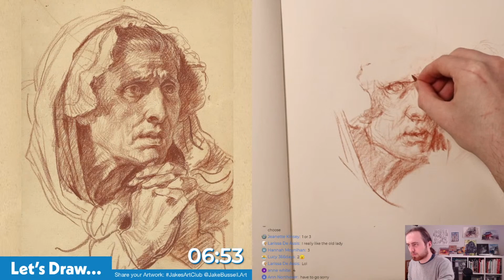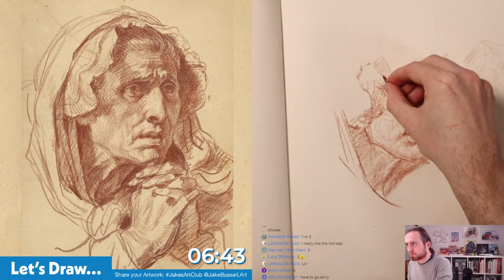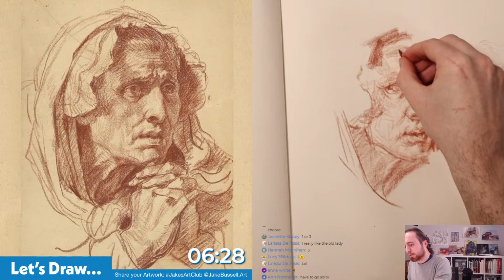I love the contrast that he's got in the forehead there. And then this lovely kind of ribbon effect on the hair, where there's that shining light running through, and a few streaks to help show.